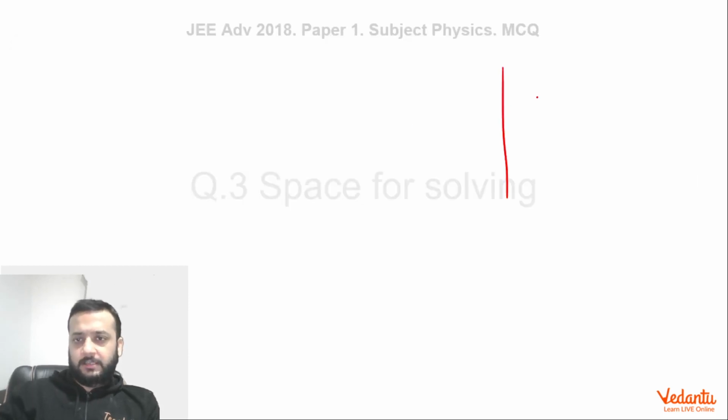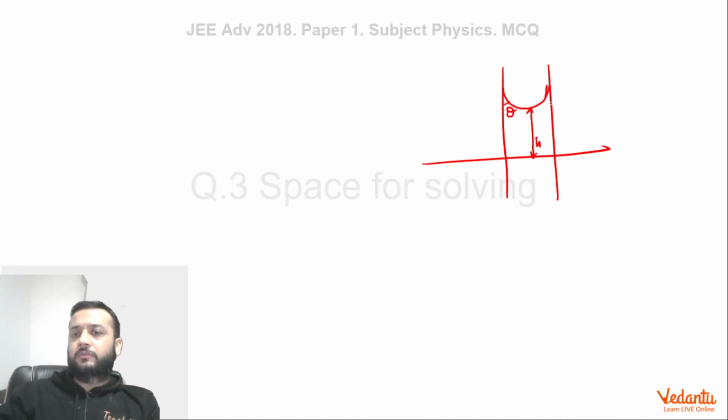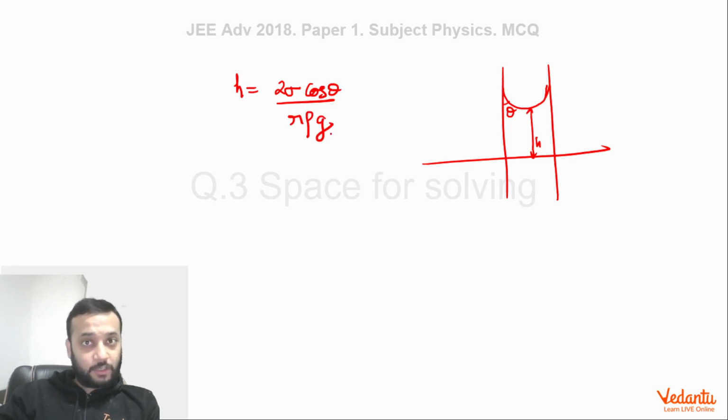So first let us see what is happening over here. This is the surface of the water. Let us say the water rises up till height h. This angle will be theta. So we have to ignore the water in the meniscus. We know the standard formula h equals 2 sigma cos theta by r rho g. They are using sigma for the surface tension. R is the radius of the capillary, rho is the density of the water, g is the acceleration due to gravity, and h is the height measured from the surface up till the bottom point of the meniscus.